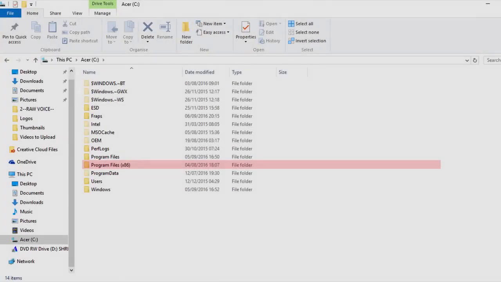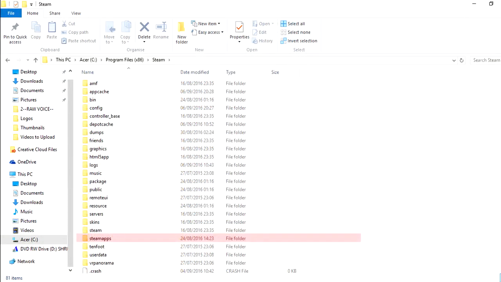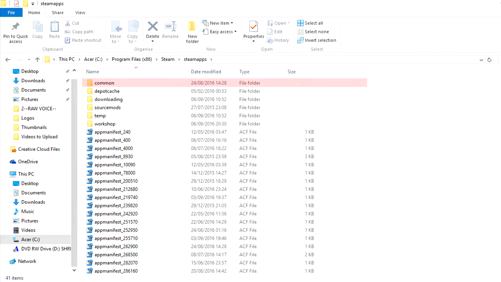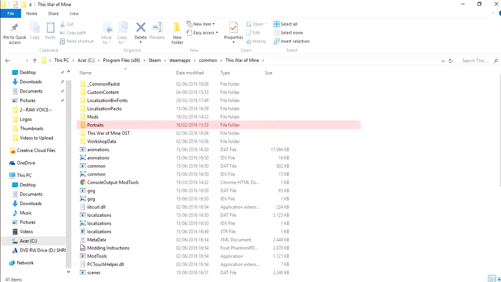Then, next you want to go to Program Files (x86), mainly because this is where all your Steam files are automatically stored. You don't choose, they're there, they just are. When you're in that folder, go to Steam, which will be down the list somewhere. Then when you're inside that folder, go to Steam Apps. Not Steam again, Steam Apps. That's one common mistake people make and then can't find it. Next, go to Common, and you'll find a list of all the games you own on Steam. Go down to This War of Mine, obviously, and when you're in there, you'll find the Portraits folder.